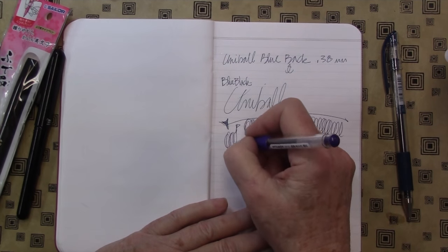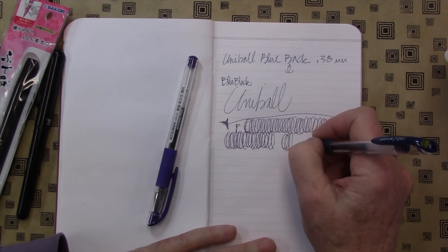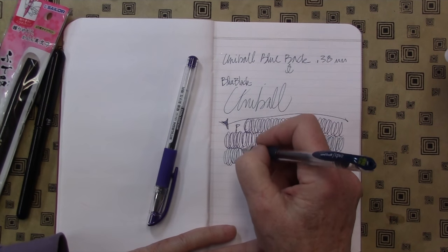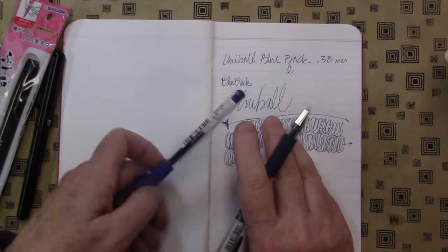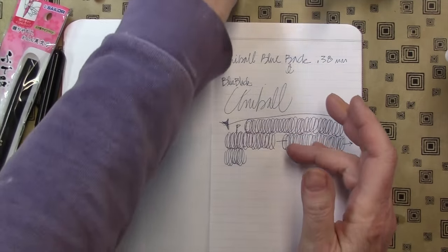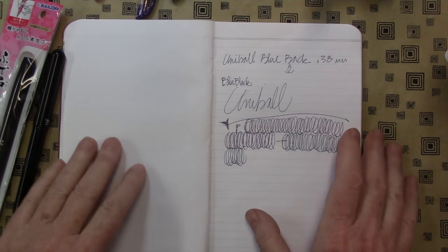I'll put them in with my planner pens. I also use the Frixion pens in my planner because they are erasable — I'll provide a link to that. They were gifted to me about a year ago and I've been using them. They come in a broad range of colors and are nice in a planner because if you need to erase something, you can. So the Sakura outline pens are going with my letter writing and card making; the Uniballs are going with my planner; and the Gansai Tombis are going with my watercolor stuff.